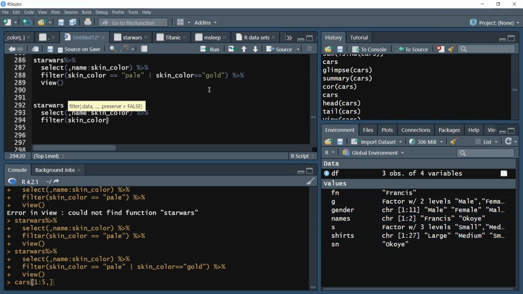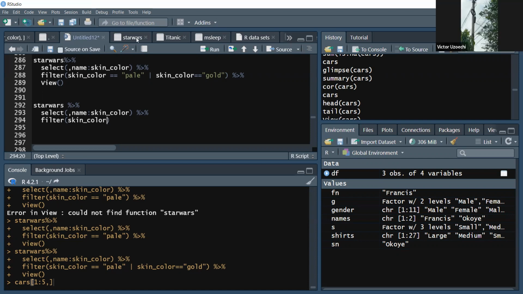Good. Now, let's imagine you had up to like 5 you want to bring out. Assume it was gold, white, and the rest. So it means I would have been copying this one all through. Is that not true? I would have said pale, gold, white, black. But that would be too stressful now. And that method of doing it, we can use this called in.